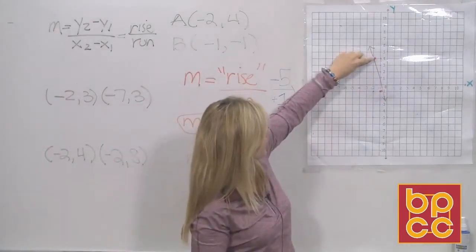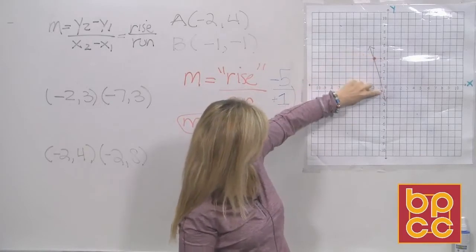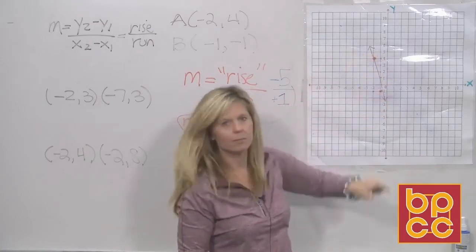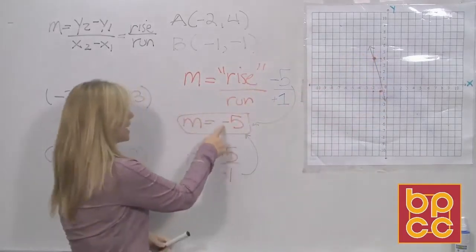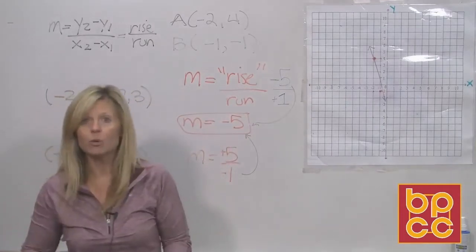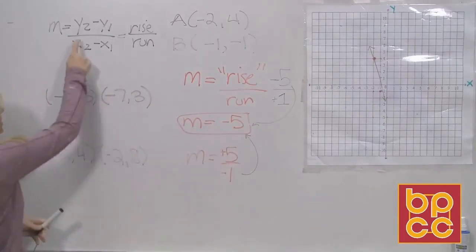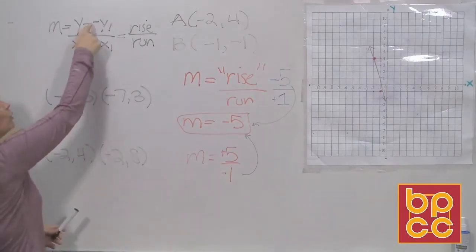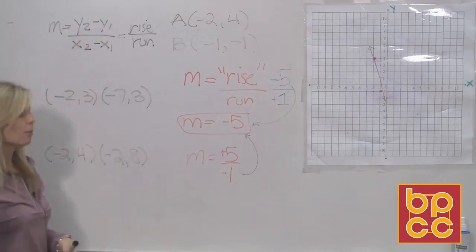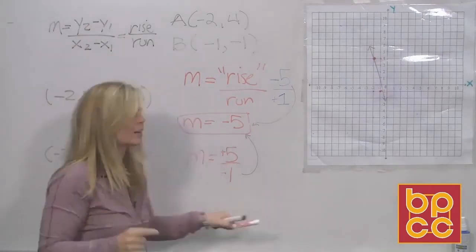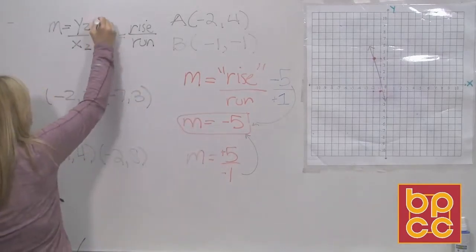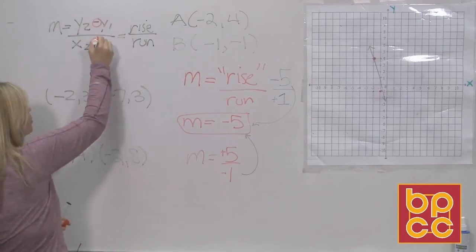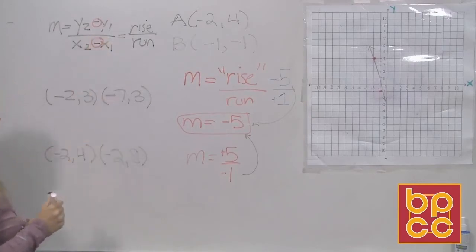Did it matter if I explained the slope from here to here or here to here? No. We both got the same result. So I'm telling you right now, this does not mean second y minus first y. It just means take a y value, subtract the other y value. The most important thing about the formula is to understand the two values are connected by subtraction.